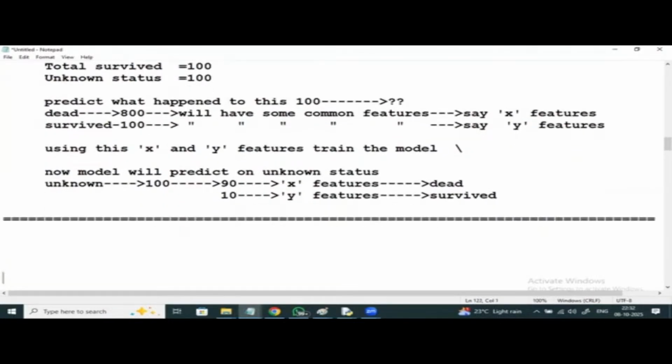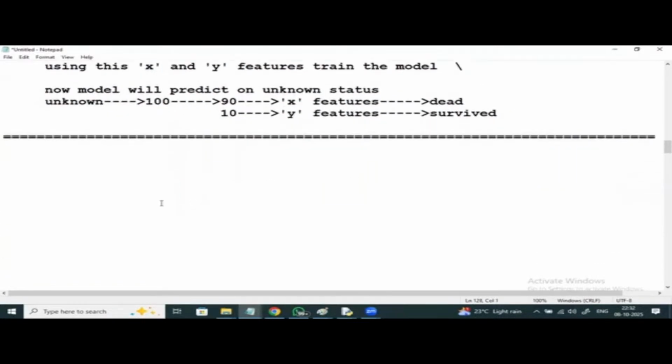Okay, fine. Similarly, consider a bank providing loans to customers. The bank has already provided loans, and now some new customers are approaching for loans.